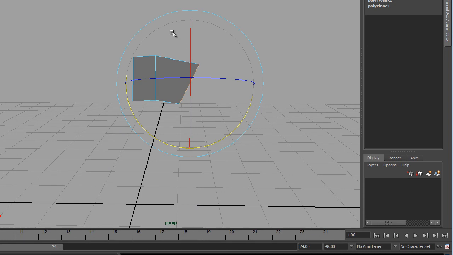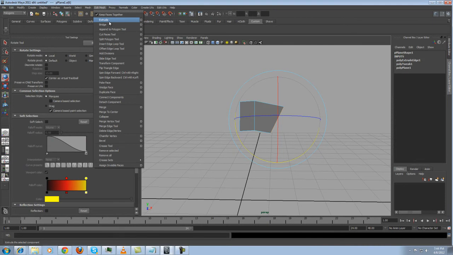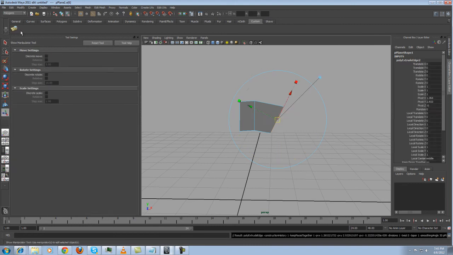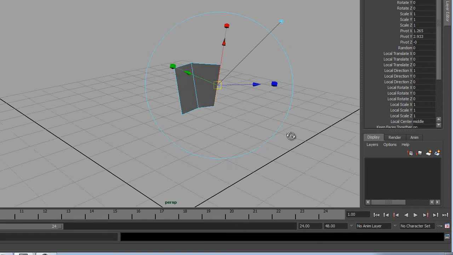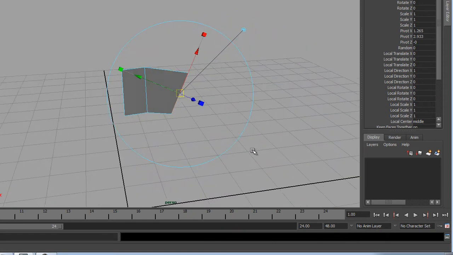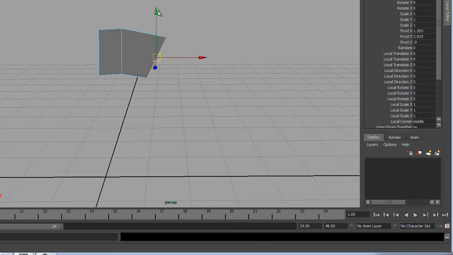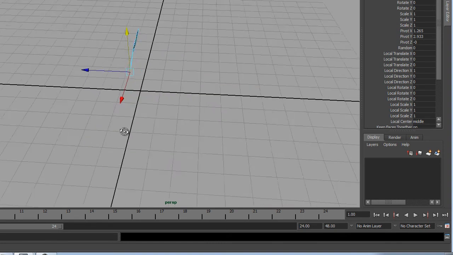Now, like I said before, you have this custom toolbar. I don't want to keep going to Edit Mesh, Extrude, so I'm going to hit Control, Shift, hold those two buttons down, and then click Extrude. That will add a new button to your custom toolbar. And now if I just click that button, you can extrude. Now if you don't want this particular manipulator when you extrude, just hit W to go back to the regular move tool, and that will allow you to continue moving.